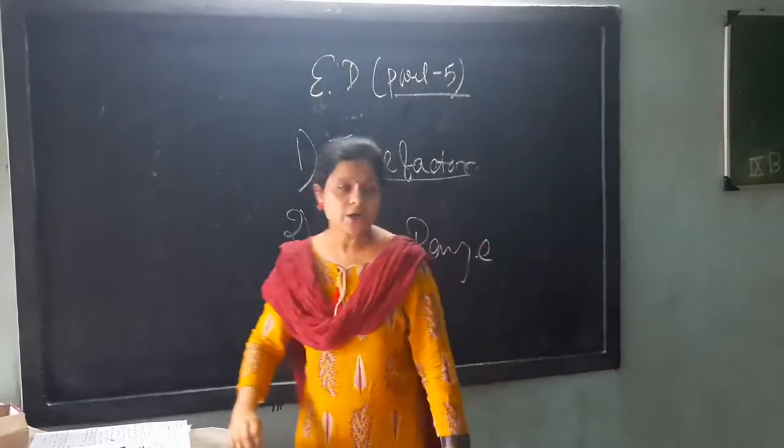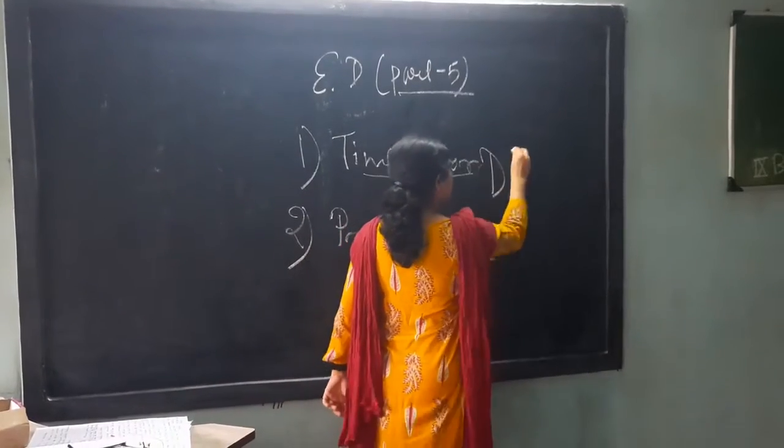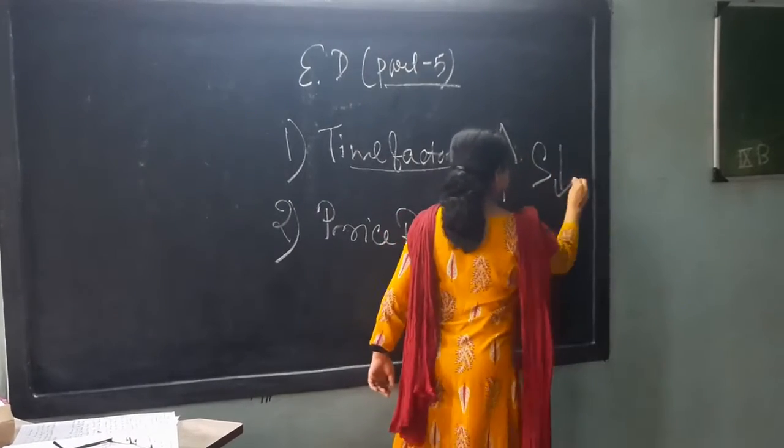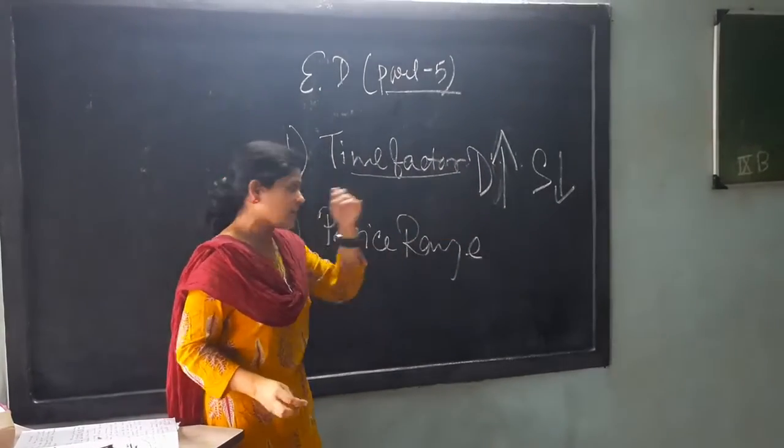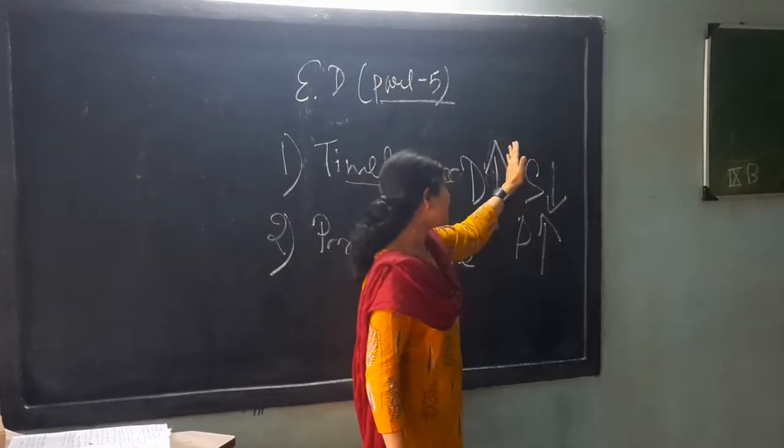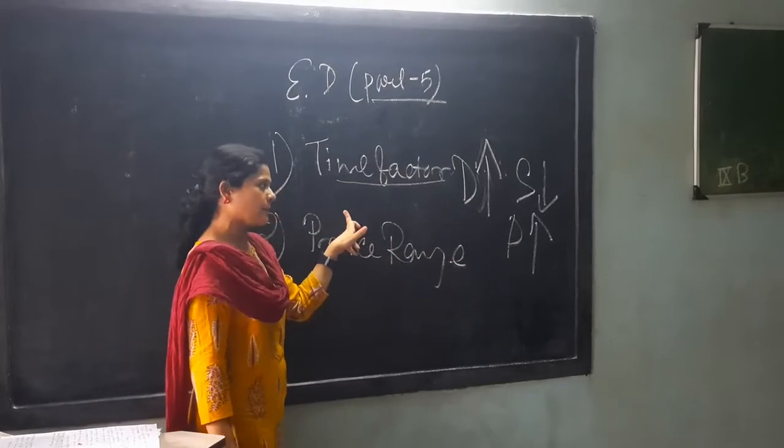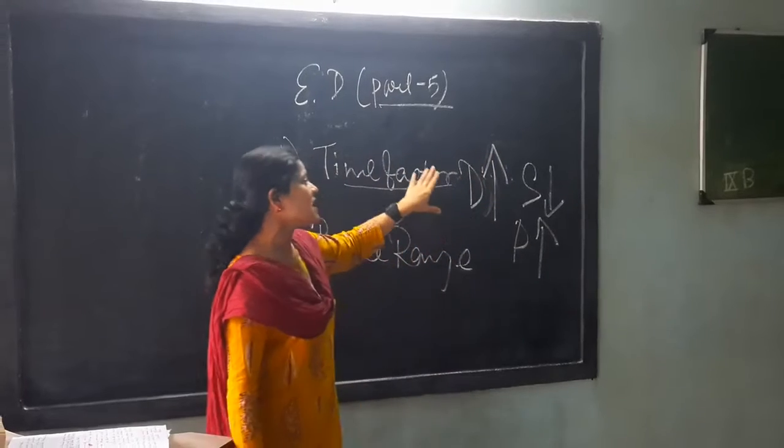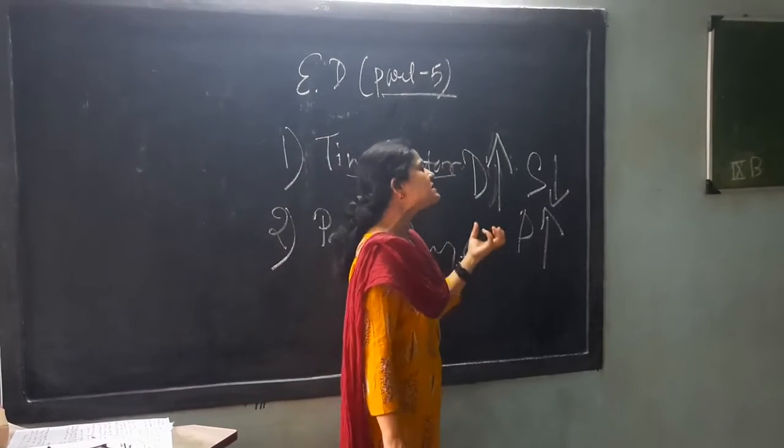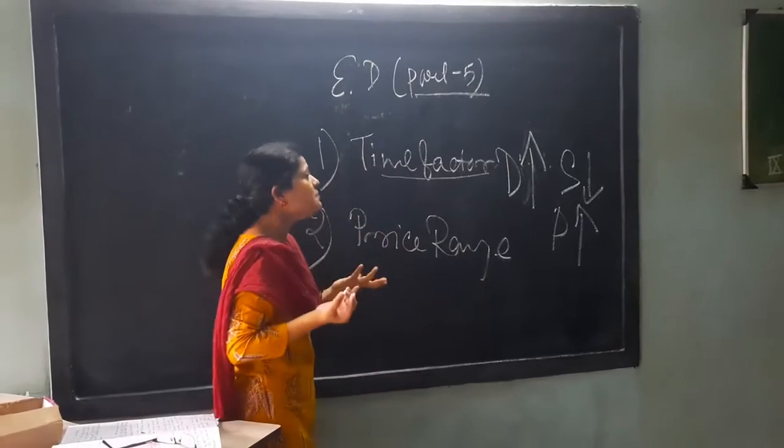When the time limit is very short, the elasticity of demand is highly inelastic. Why? Because the demand is more and supply is less. As the demand increases, the price will go up. There is a direct relationship between the price of a product and demand for a short period of time. If price changes more also, it doesn't affect the demand too much because people will purchase.